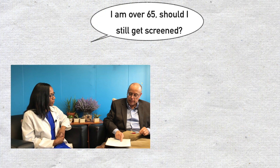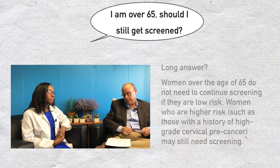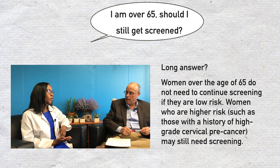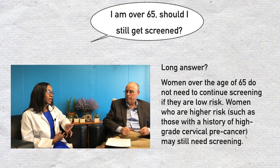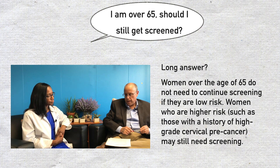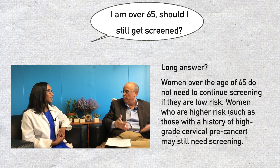I'm in my late 60s and my nurse practitioner says I don't need cervical cancer screening any longer. Am I not still at risk? Based on the guidelines, after the age of 65 we don't usually recommend continuing cervical cancer screening if you are low risk — meaning you've always had normal pap smears and you're not engaged in any behaviors that would put you at risk. Your risk of getting cervical cancer after age 65 in a very low-risk group is extremely low, and the risk of it leading to death or major issues is extremely low as well. This also touches on the harms of over-screening — you just don't want to test too much or needlessly.